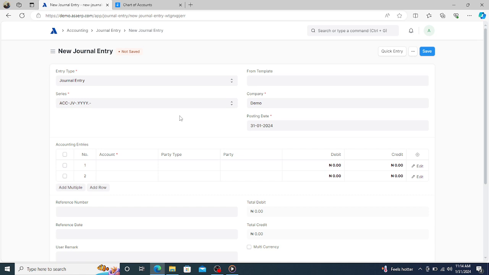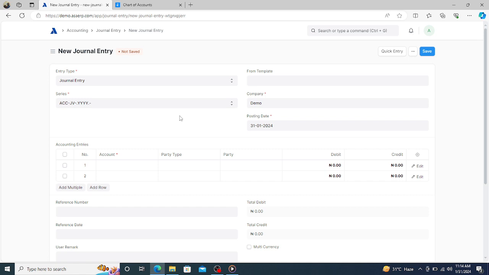So, for instance, let us assume that 200,000 is voted for the imprest. So I have deposit 200,000 paid from First Bank account and sent to petty cash account.